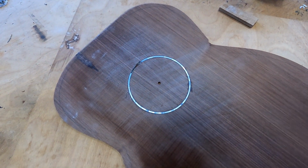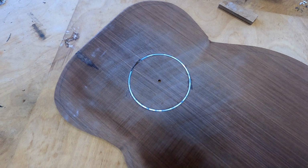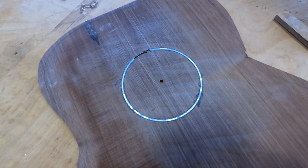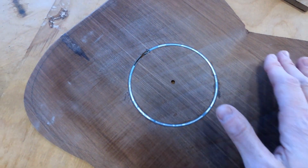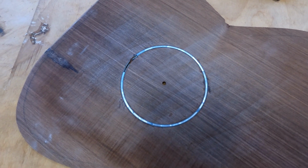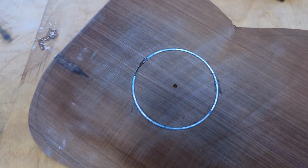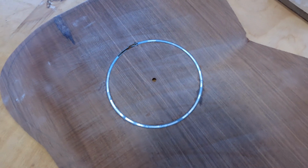So I know it's hard, but you always got to just wait until much further down the process to actually see what some of these cool aesthetic features look like. Otherwise you end up just over sanding on the piece. Okay, let's move on.